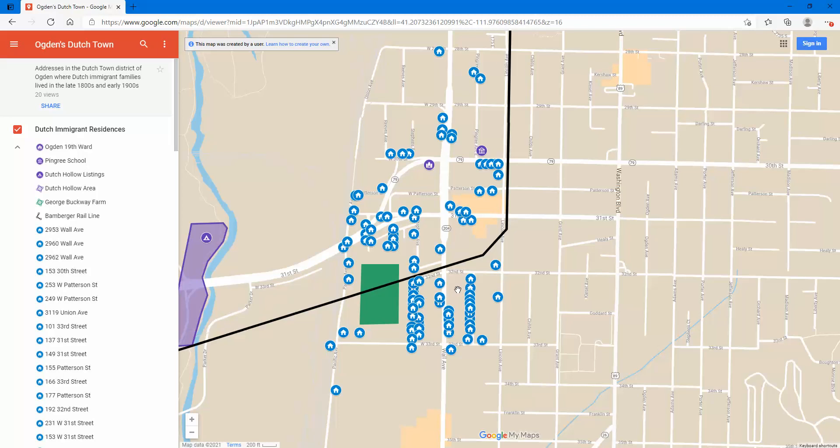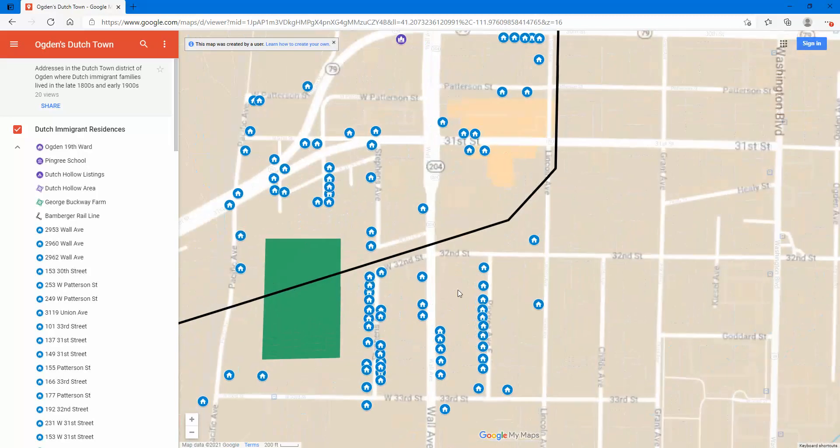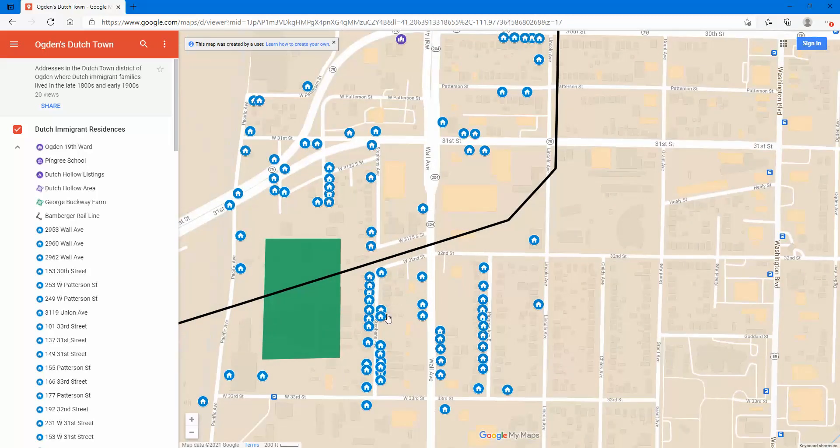I hope you find this interesting. It might be fun to just go through and click on the different houses — a lot of these houses are still standing. You can go into Google Maps and actually see the same layout and see which house is which. I think I've lined them up correctly, but it's sometimes a little off on the map versus the numbering. Some of the numbering was a little messy too — there were times where they numbered houses out of order on Stevens, going from a higher number to a lower number, and sometimes they renumbered houses, so you'll see a few confusing things there.